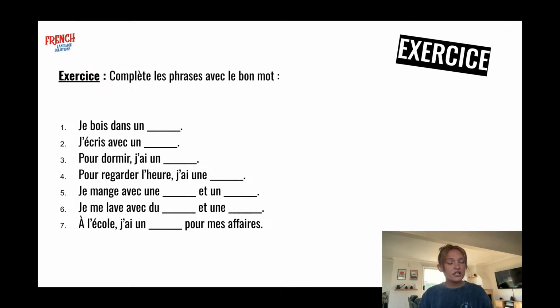Okay. If you have any question, feel free to reach to us here. If you struggle a little bit, don't forget to always try to look at the pronoun. It's going to give you a little clue. So if you see that it's un, we want to have a masculine word. If we have une, we're looking for something feminine. So feel free to always go back on the previous slides. If you struggle, it's fine. Just try to write what you think is good. And if you want to have a little correction or a little help, you can always write it down in the comment section or on our Instagram page.